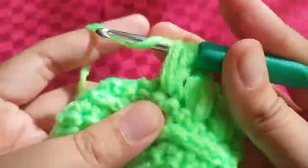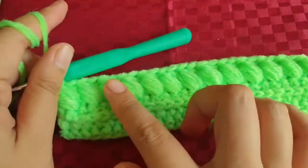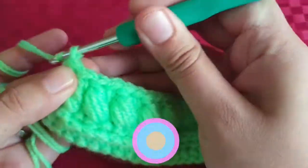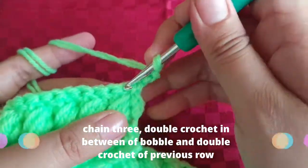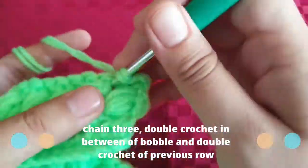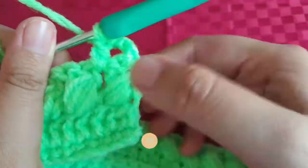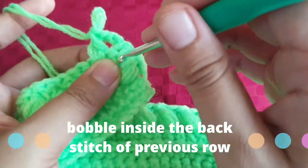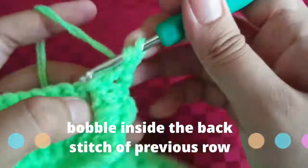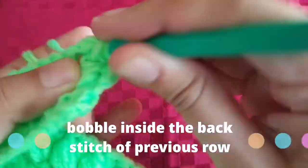And as I've said, just continue this stitch on the rest of the row. Okay, so now that I've done that, and usually you would have 1 extra double crochet at the end, what you need to do is again chain 3, and then on that space do a double crochet on the same stitch that I've showed, and then we will backtrack on that space where we crossed the bubble and the double crochet off the previous row.